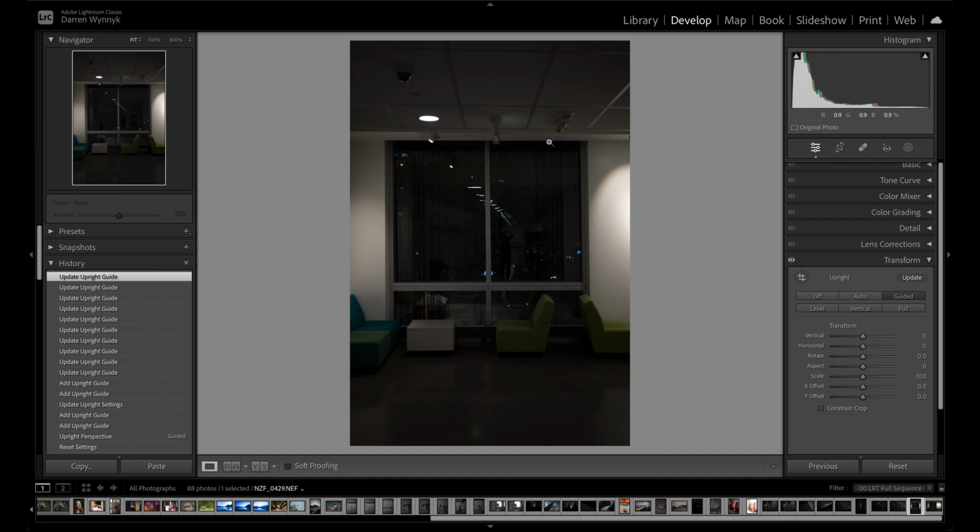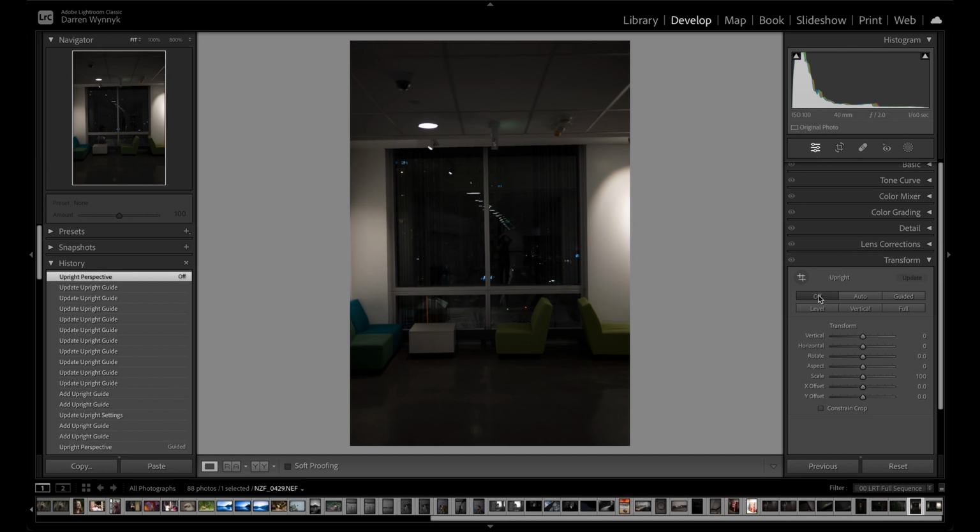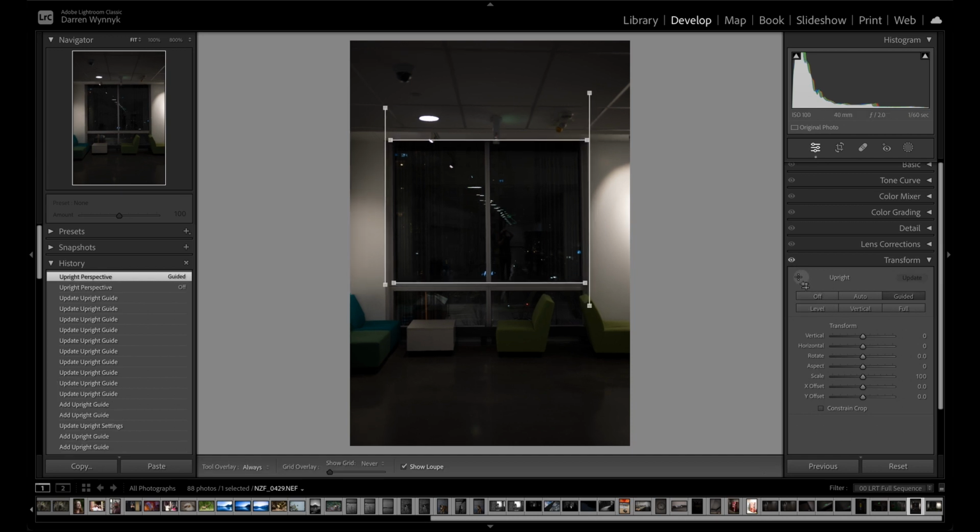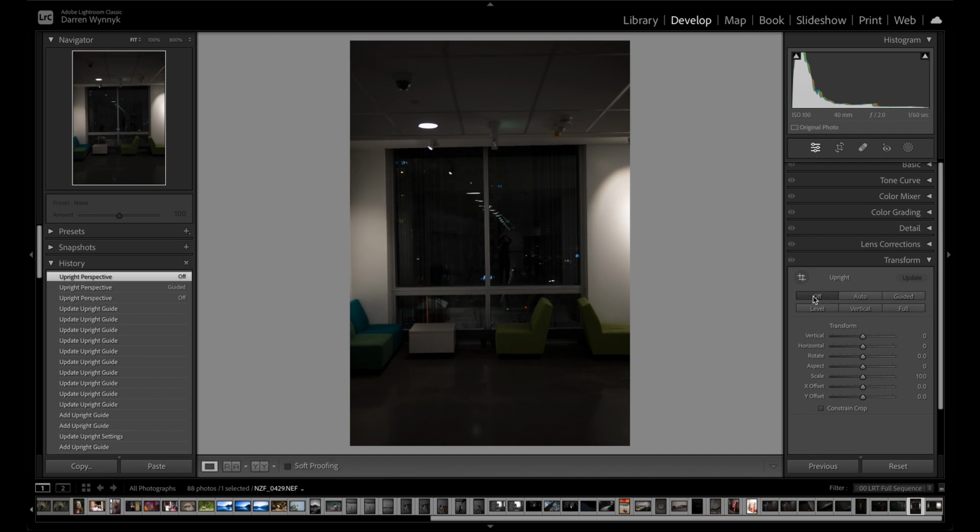I think if you took a protractor, we might find that these are pretty close to 90-degree angles. Of course, the rest of the photo here is a little bit wonky now, but we can ignore that for now. Here we can see we were using this little tool here, the guided. We click off, it kind of resets back to how it was taken. We can click auto and, more or less, save ourselves all the work.